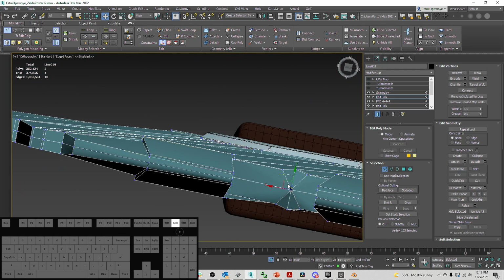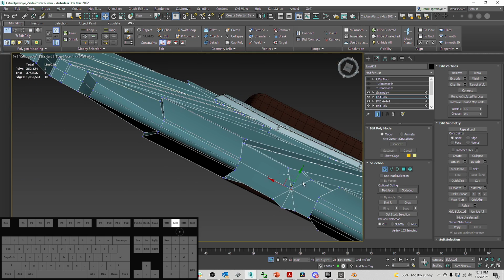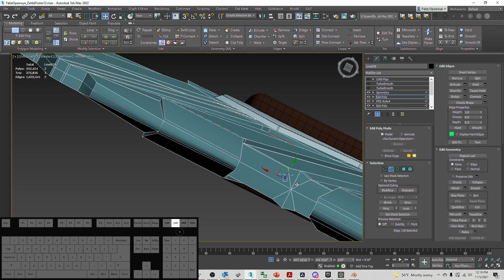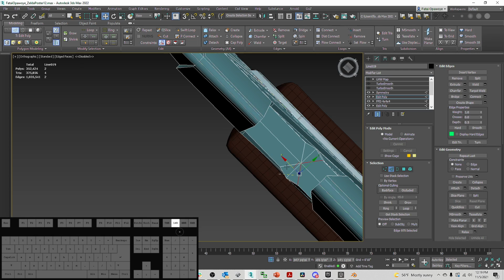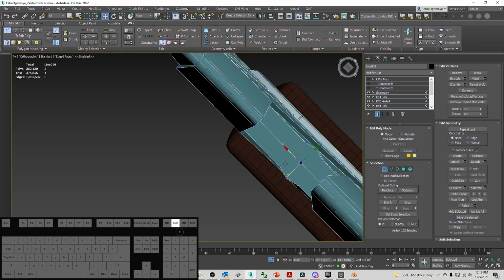And if you don't like the way it's connecting, you can select these two right here, Control Backspace them, Alt C, and then just cut that way.